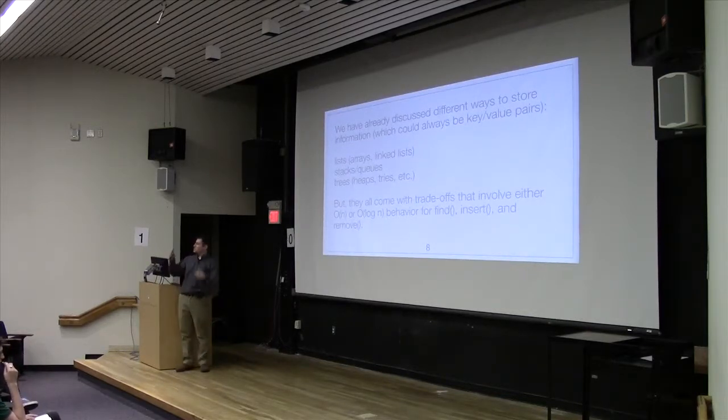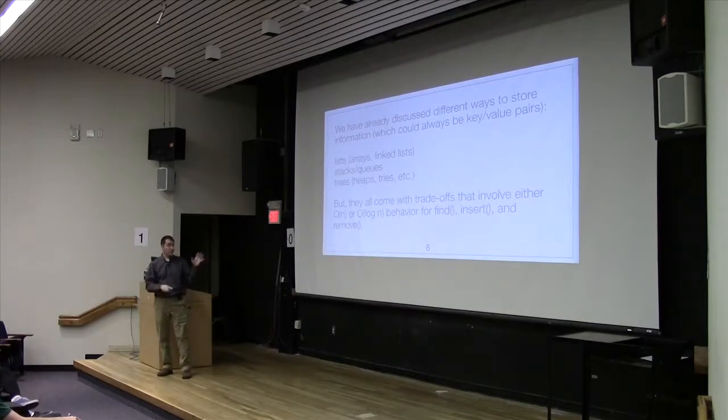But they all come with some trade-offs that we don't really like, right? They come with trade-offs that involve order n behavior or order log n behavior, which is better and not terrible generally. But we want better than order n and order log n. Remember that order 1 is really the one we're always looking to get, right? Constant time for functions. And the three functions that we care about in this case are being able to insert into some structure, being able to find in that structure, like find the element, and then being able to remove from that structure.